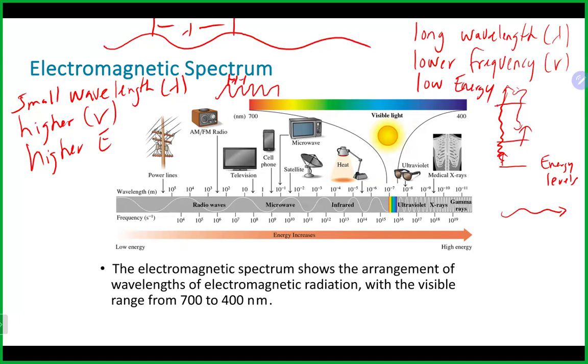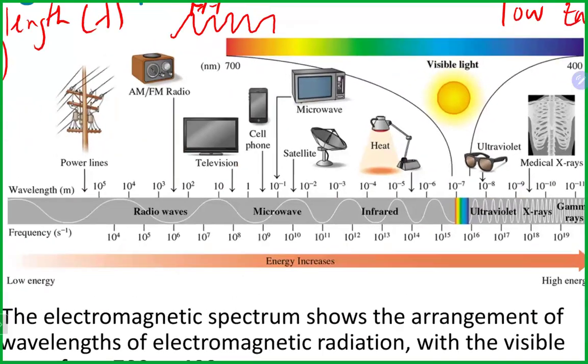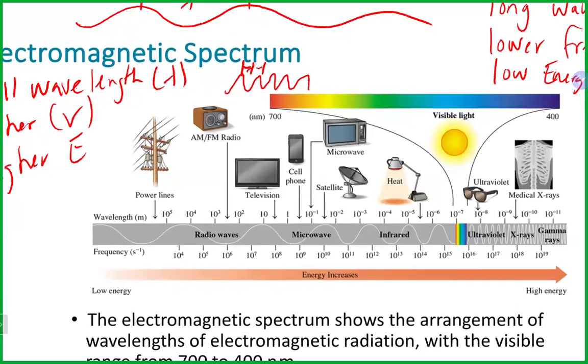So when we have this sort of energy being given off in the form of these waves, they can fall anywhere here on what is referred to as the electromagnetic spectrum. And this is where we see different sorts of things occur. On the left-hand side here, we have a longer wavelength, and on the other side over here, we have a really small wavelength. And that means the left-hand side is a little bit lower in energy, and the right-hand side is very high in energy, where we have that really small wavelength.